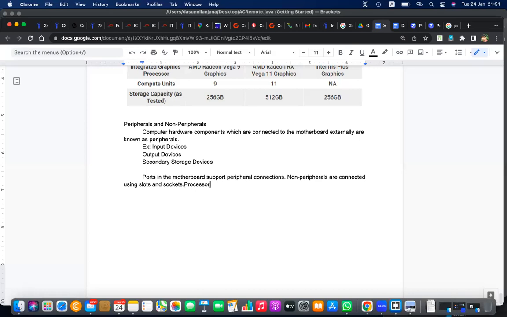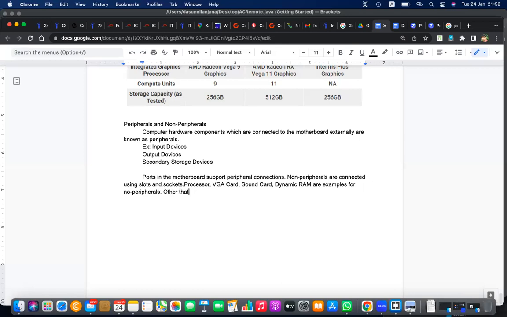Processor, VGA card, sound card, dynamic RAM are examples for non-peripherals.